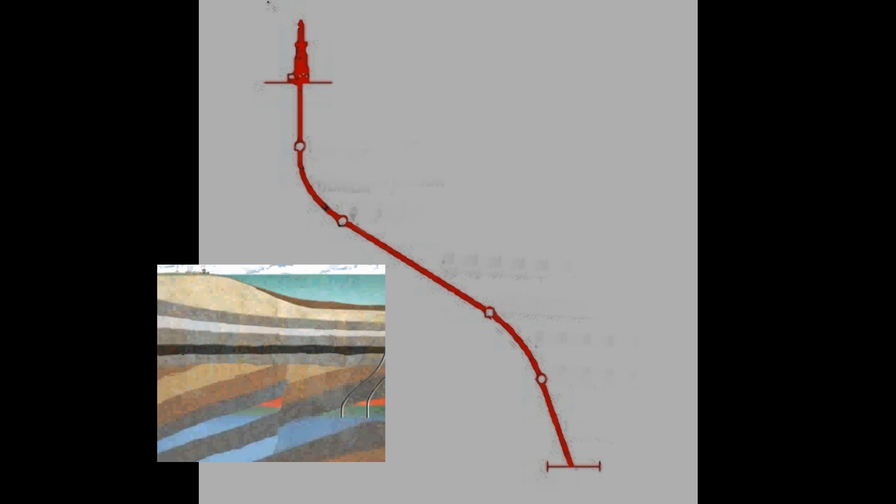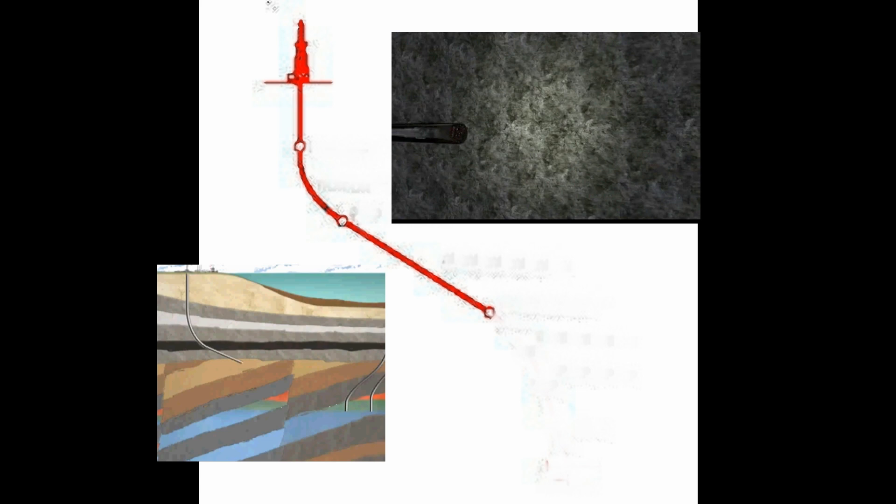In an S-shaped directional drilling profile, the initial section of the well is drilled vertically. When the area where the hole needs to be slanted or where the kickoff depth is reached, the bent housing mud motor is activated. The pipe is not rotated during this phase. The bent housing mud motor only turns the bit, making hole. The bent housing angle can be set and the drilling proceeds until the built angle is achieved. Once the initial deflection angle is obtained, then the angle is maintained as a straight line to the target zone.